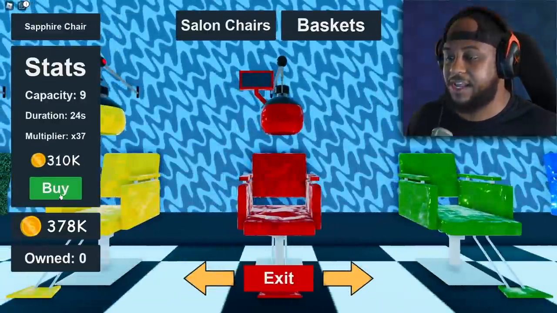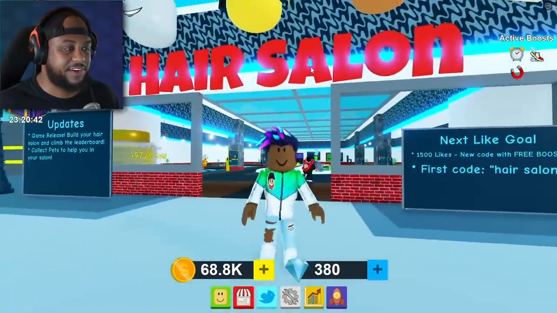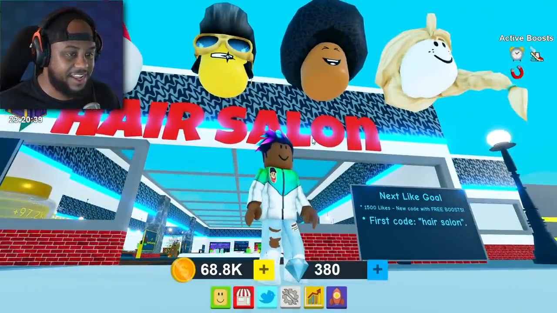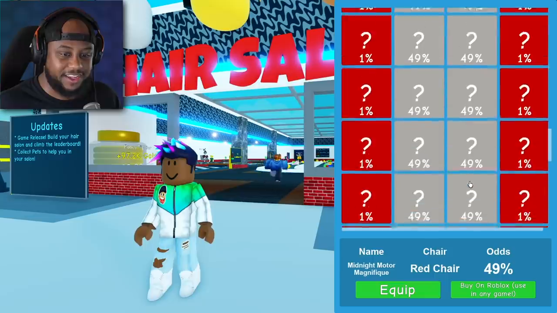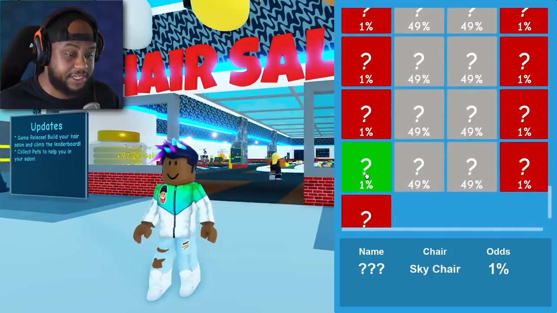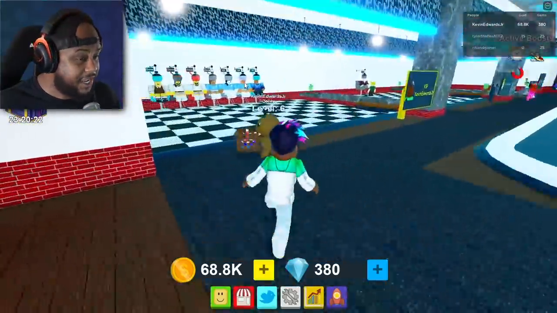That looks sick. I like the Sapphire. That looks pretty dope. All right, we gotta go put these down. I hope I unlock this Afro, dude. Have we done that yet? That's the one I want. Okay, we got a lot more to unlock, it looks like. 49% chance, a 1% chance to unlock. Wow, that's what I meant by we need like some celebrities. Like a 1% chance to unlock?